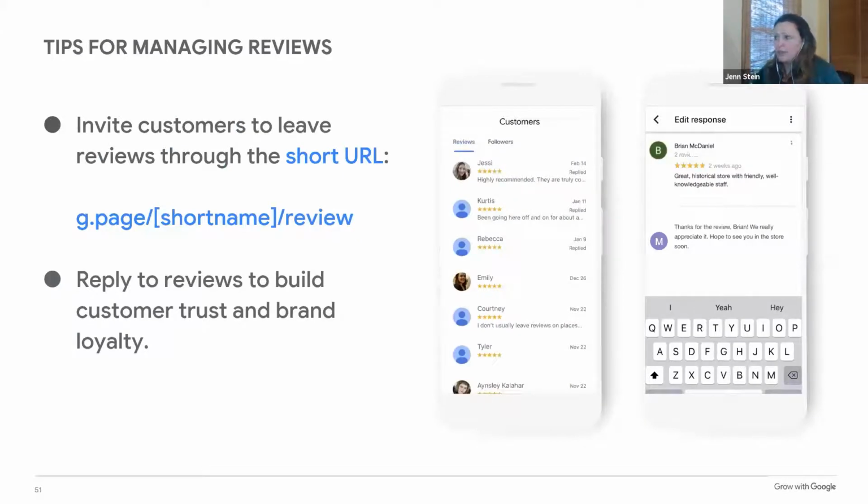So you do have to be verified before you can respond. So that's another really good reason to get your business verified, because if people are giving you poor reviews, you can't respond unless you're verified. So once your business profile is verified, you have the option to read and respond to reviews. And a lot of times people will come in here and ask for advice, or ask if you have something. So like the shoe example, again, they could write here and ask real quick, do you have sandals? And you have the option to have a conversation with them here as well.